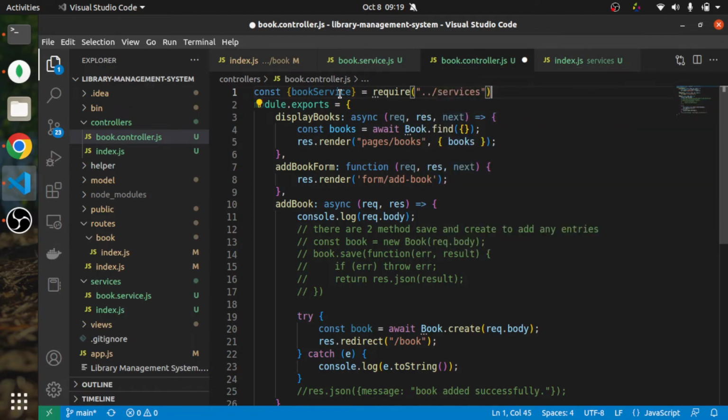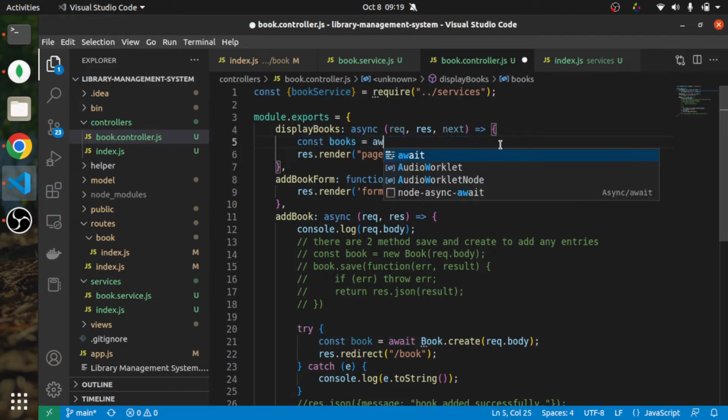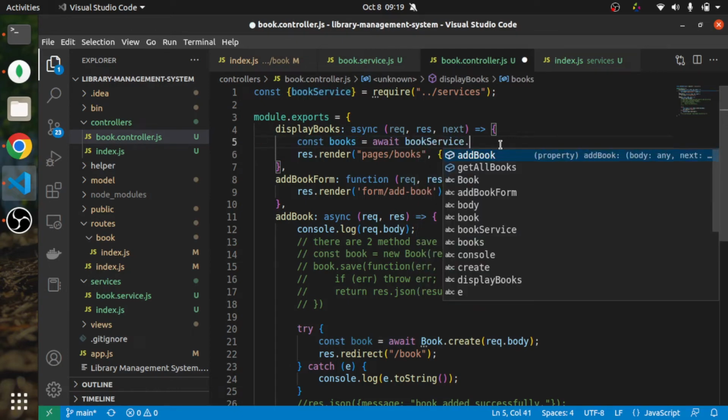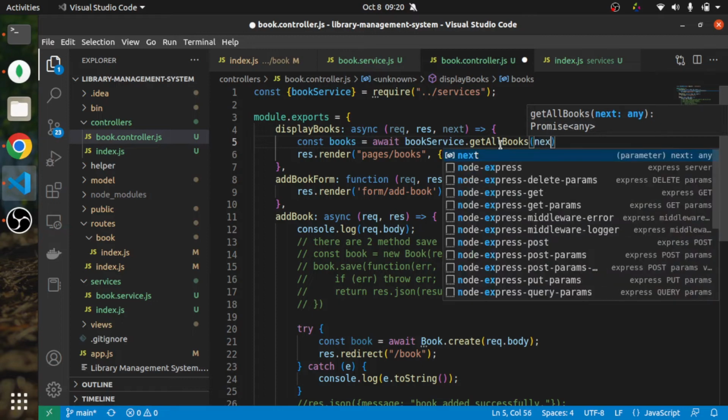Here we have simply imported book service. Now instead of writing this thing, I can simply write await book service dot get all books, and what this get all books is taking as an argument is only next.